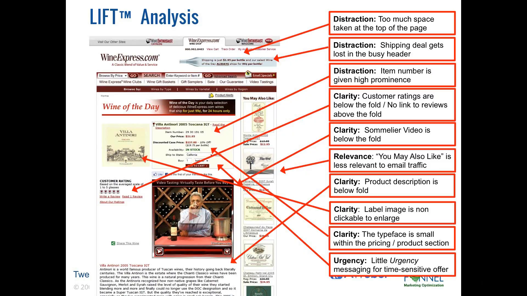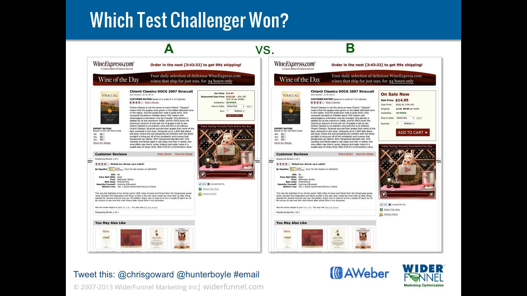We've seen two examples: Hunter's variable cluster example, where you cluster many things together to get a big lift, versus the Tourism BC example where we isolated a few small elements to understand what individual elements are creating actions. Here are two of the redesigned pages — after a series of tests, already quite different from the original control. Two isolations focusing on the call to action area: variation A has 'our price' with discounted case price, availability, and add-to-cart button. Variation B has a big 'on sale now,' the sale price larger in red, and a larger add-to-cart button. Which one won?